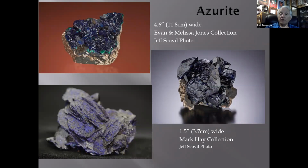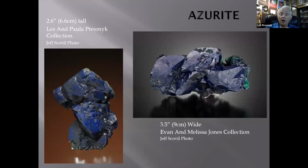Other styles of azurite have come from Ajo over the next 10 or 12 years. The lower left-hand corner was a pocket that came out in about 1972 or 73. Very distinctive, a certain amount of etching to the relatively large crystals. At the time, we really didn't think much of these, but as time has passed, a few of us finally recognized that we ought to at least have one in our collections. And as you can see, in some respects, the azurite is somewhat reminiscent of Milpillas. In fact, for Arizona collectors, we've likened some of the Milpillas azurites as being similar to Ajo.